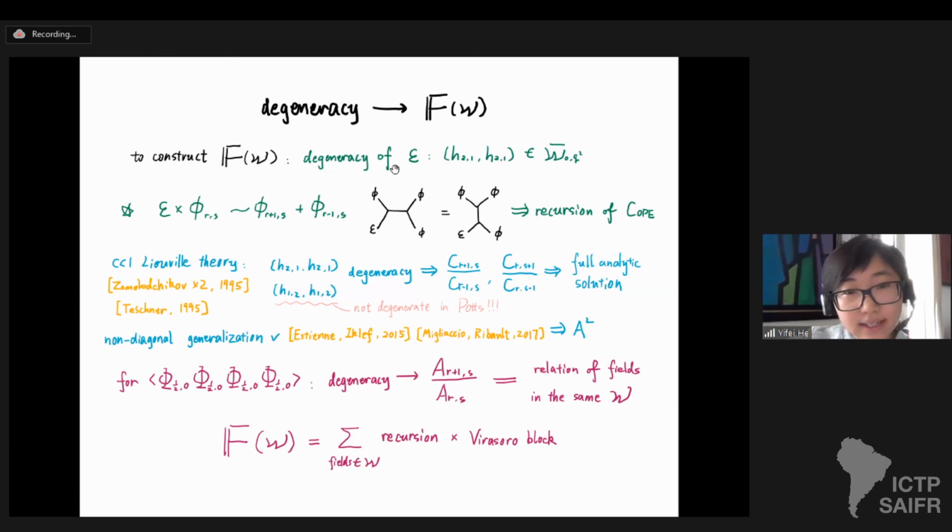But what we find is that using this degeneracy of the energy operator and focusing on the four-point function of the spin operator, the degeneracy actually leads to a stronger recursion of the amplitudes when the Kac index is shifted by 1 unit, and this precisely relates different fields belonging to the same affine Temperley-Lieb module. So to write the interchiral conformal block, we sum over the fields belonging to the same module with such recursion and the usual Virasoro block, and then we can put it into the bootstrap equation to solve for the amplitudes.